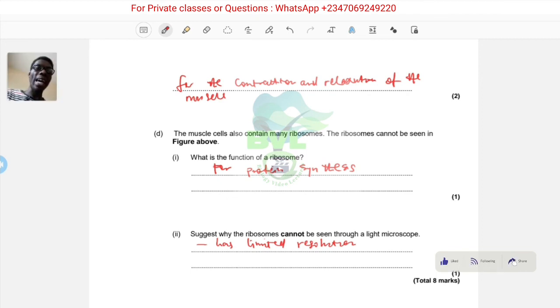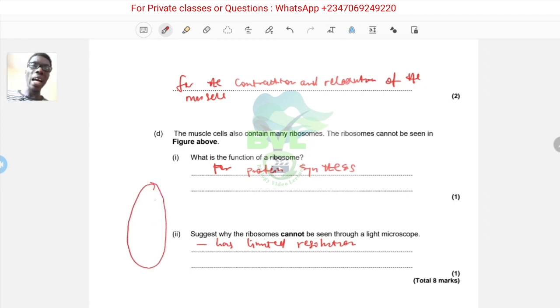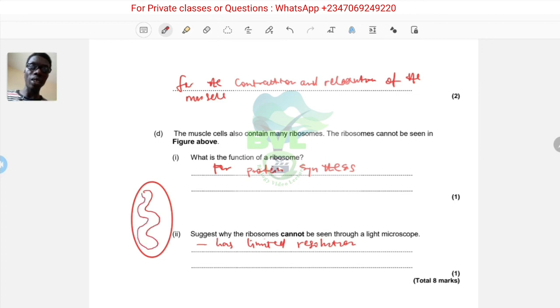So that's what the electron microscope has, which is why it is able to show ribosomes, mitochondria, the content of the nucleus, the content of the mitochondria, not just showing the mitochondria. When we draw mitochondria, we draw it like this. Excuse me, a few seconds. Let me redraw that nicely. Now it has this shelf in it, cristae. How do we know it has that? It's because we're able to see it using the electron microscope.